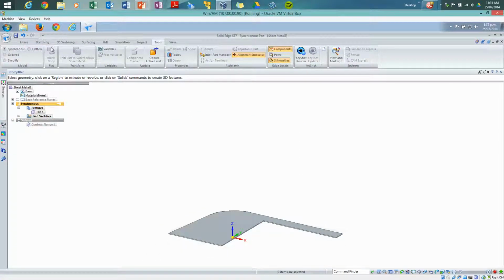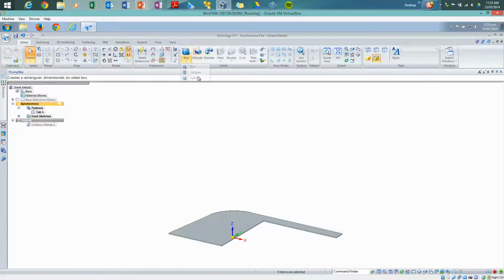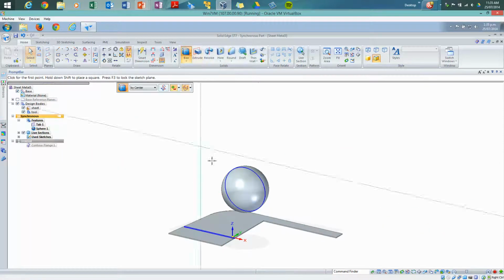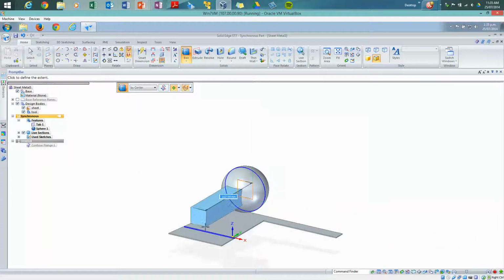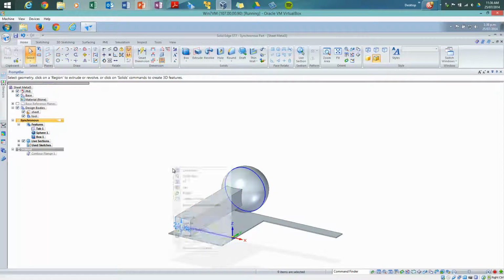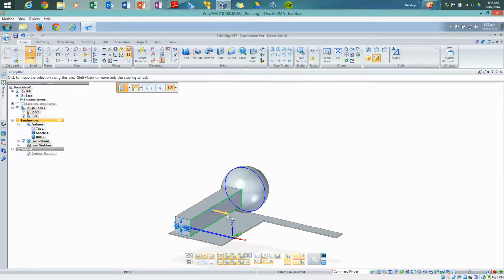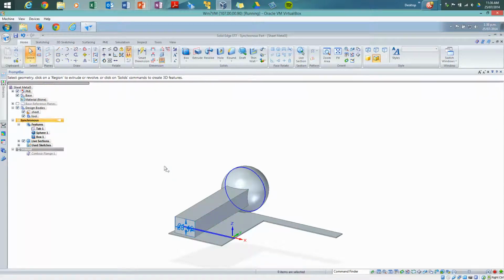So we'll head back to synchronous, go to the home tab, and I can utilize again a couple of the new functions they've added in ST7. There's a sphere and a box tool. Use the key on the keyboard to lock to the middle of that circular edge. So that's a kind of a rough shape, actually. Can I just expand some of these out, make them a little bit bigger, that'll do.